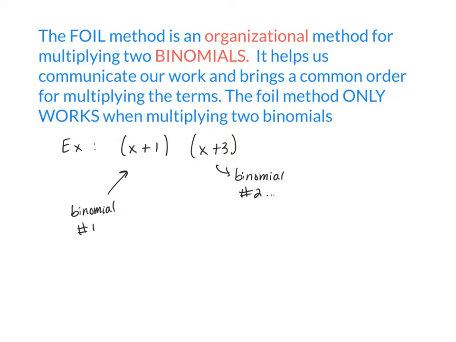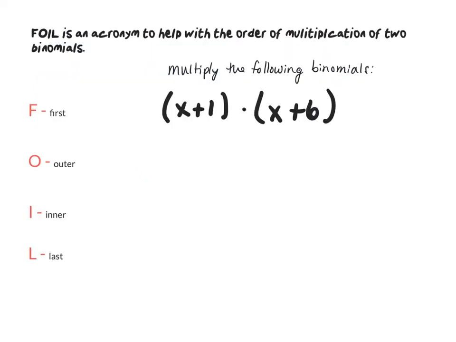So the idea here is that this tool is specific for a situation just like we have here, where it's only two binomials being multiplied together. FOIL is an acronym that'll help us keep track of all the multiplications we need to do. Now, for example, a lot of us know the distributive property, which would tell us to take each term in the first one and distribute it to each term in the second one. And we tend to organize our thoughts like that. So using the FOIL method, it just helps us organize those in maybe a different order, and also helps us put some words so we know what we just multiplied together.